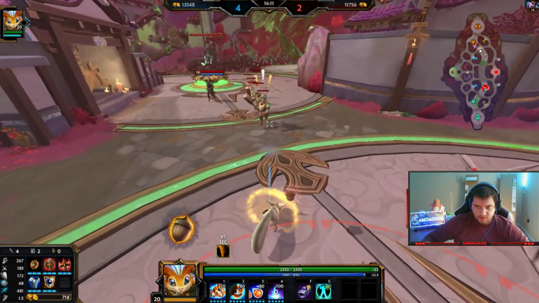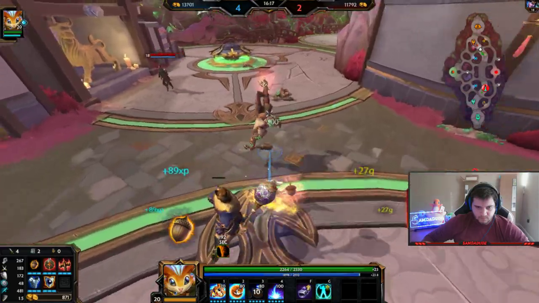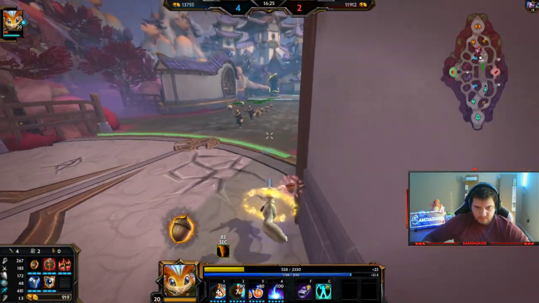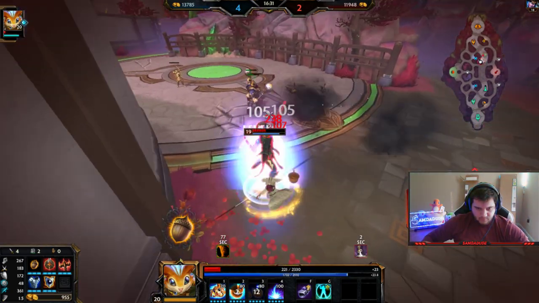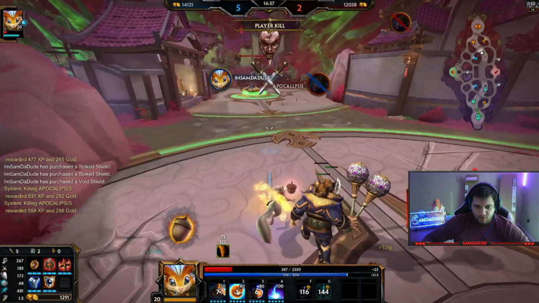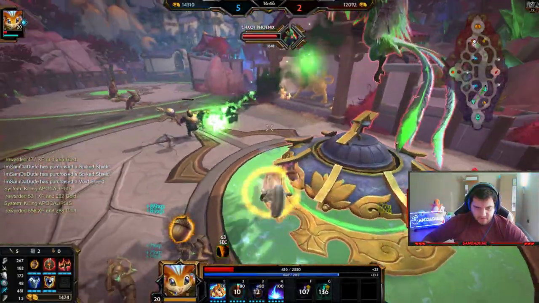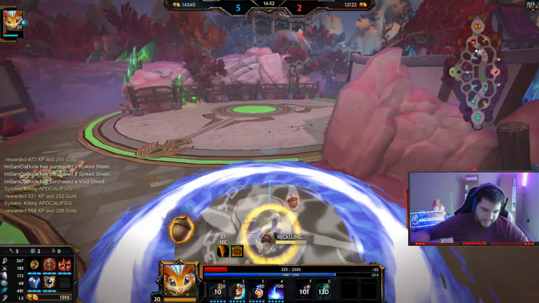Here I am. You don't scare me. Oh my god, I don't heal. I forgot I don't heal. Nice. Alright, I will go back and sell Acorn. However, I want to see if I can do some tower damage. I did a little bit.